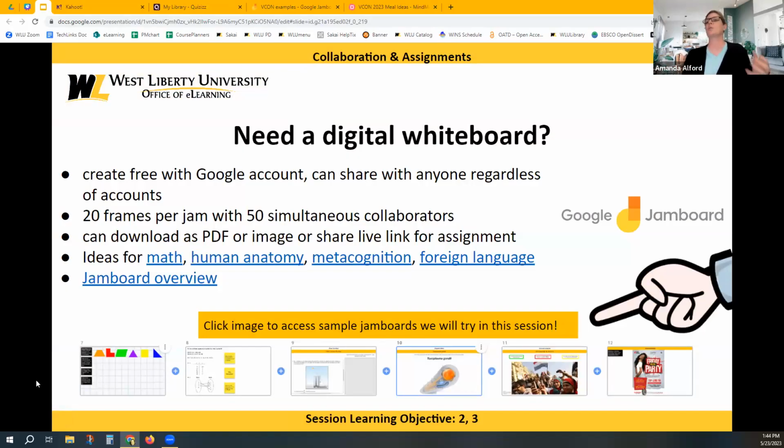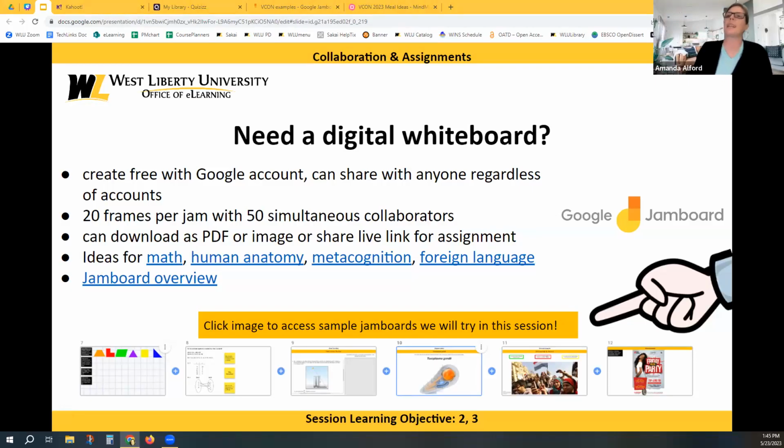Everything that you build and share automatically goes into your Google Drive, so you don't have to worry about making a copy of it. You don't have to worry about storing it or where it's stored. And it can be shared with any other person with a Google account, regardless of how many different accounts. So it can be within West Liberty if you want to share it with other professors, things like that.